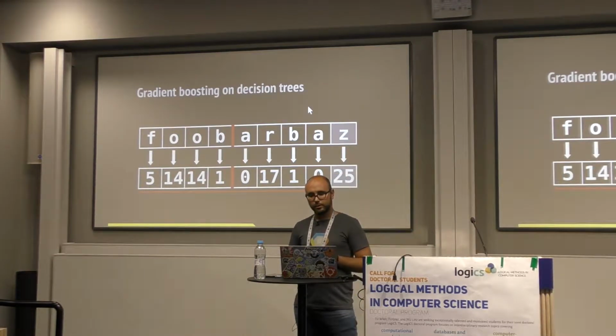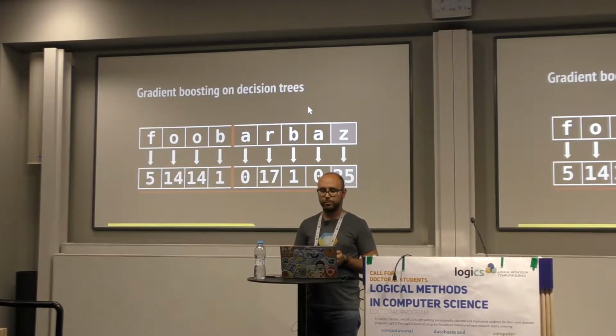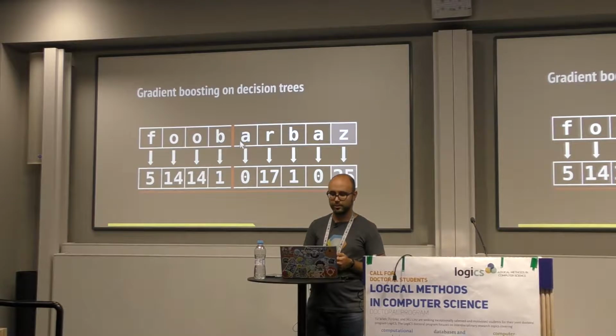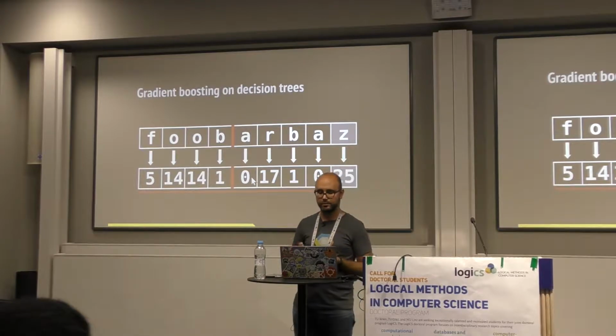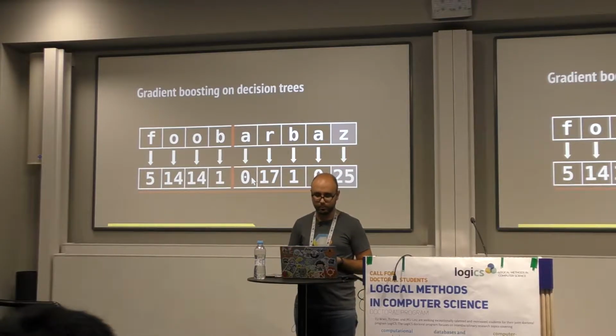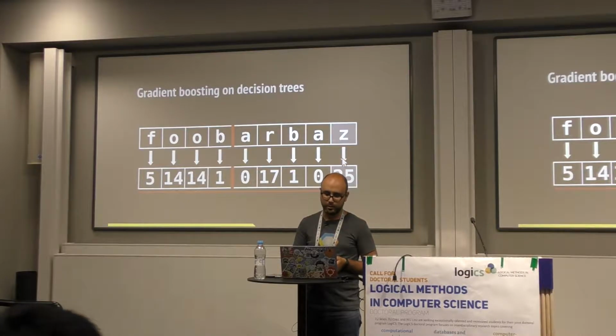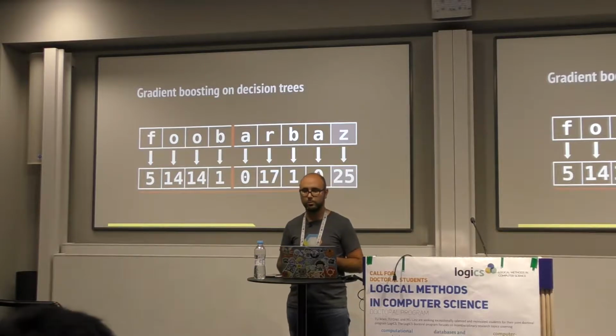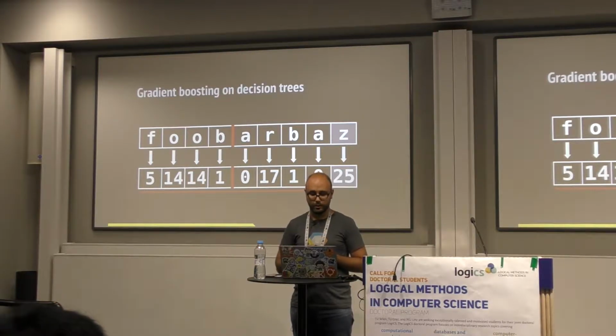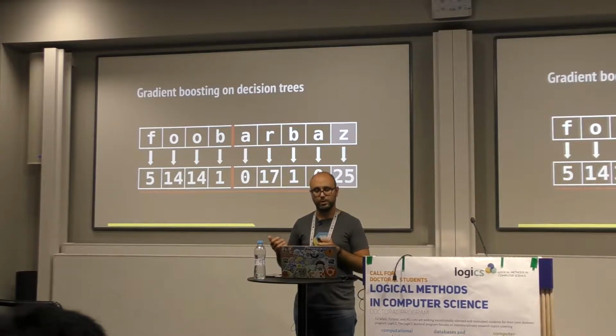The next model is based on decision trees. So this is an example of how it works. You have foo-bar bus, and let's say that we want to understand if there is a split between B and A. So we represent every letter as a number. It's very easy. You just use the character index. And then you feed these 8 characters to a decision tree or a decision tree forest. And they predict if it's 0 or 1, so if there is a split or there is no split.